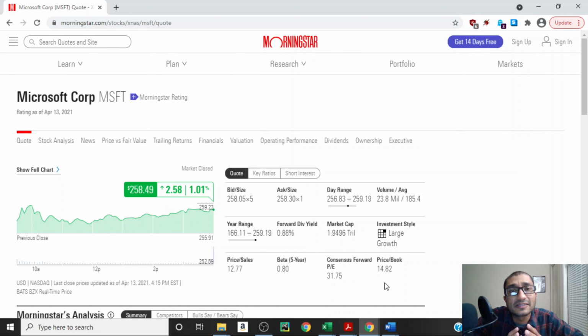Microsoft has been hiking its dividend every year for the past 10 years, and the company has been buying back its shares as its share count has been decreasing every year for the past 10 years. Both the dividend hikes as well as the share buybacks indicate that the company is shareholder friendly. Microsoft's return on equity has always been greater than 8%. In fact, for most of the years, it has been greater than 15%, which indicates that the company has a moat. In other words, Microsoft has a competitive advantage.